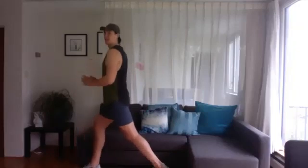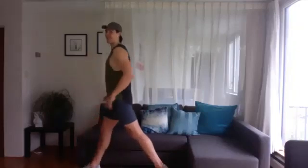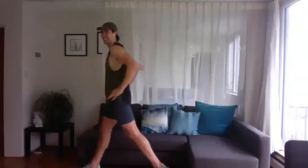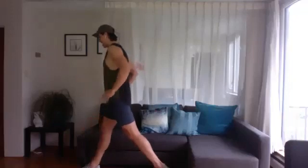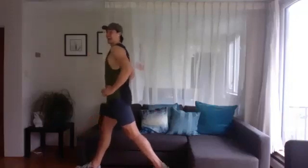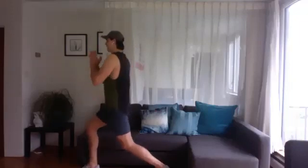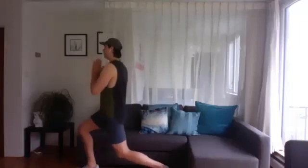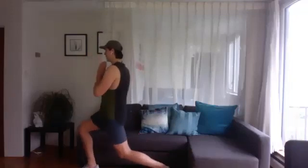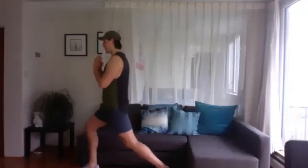Good, guys. It's only been like 10 minutes and I'm already breaking a sweat. Down and up, low, high, low and high. Inhale, exhale. Down and up, down and up, low and high. And I feel like I have a newfound appreciation for barre.